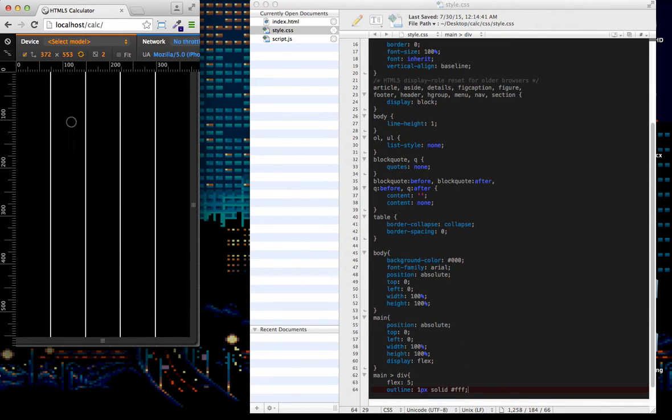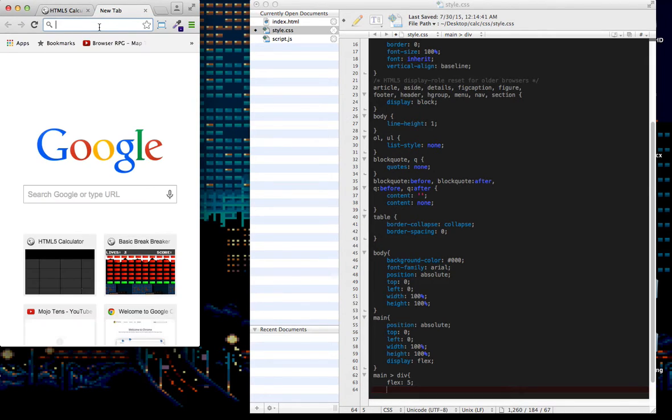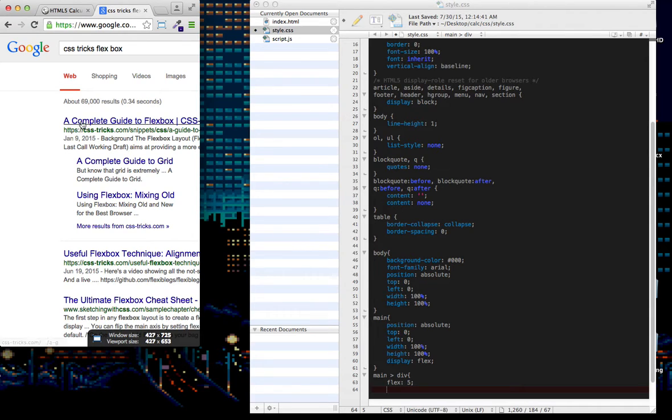Now as you can see, these are all in columns. We want to switch them to row. Sometimes you forget which things we need to use. So a good resource to look at a lot of times is CSS Tricks. I use that quite often.